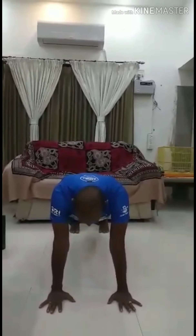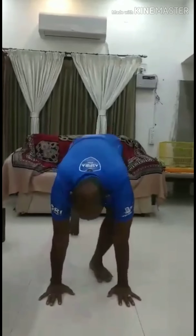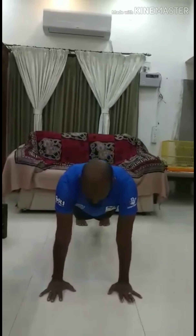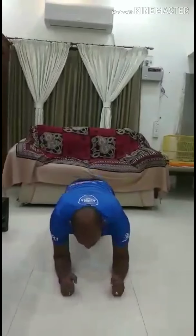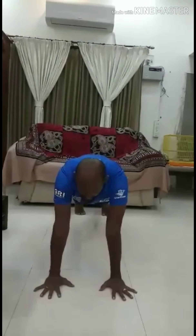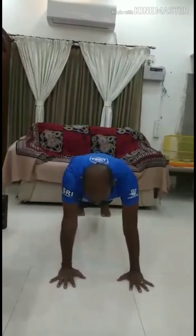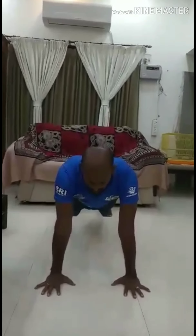Come to the squat pose. In the squat pose, hold for a while. Otherwise, better do walk like this — one, two. Try to place the hand comfortably on the floor. Make sure the squat pose must have proper stability. Then half squat pose on your elbow. If possible, try to focus full squat, elbow squat like this. Then walk yourself, try to stretch your hands. Walk with the help of the hands — because you asked for shoulder. Full lower abdomen strength. For the shoulder, this is the best exercise. You have to walk with the help of the hands. This is the best exercise for shoulder.